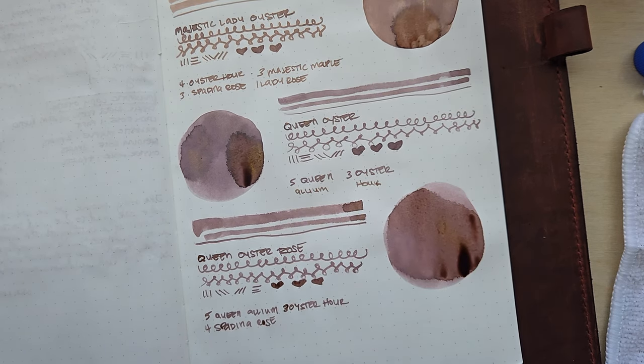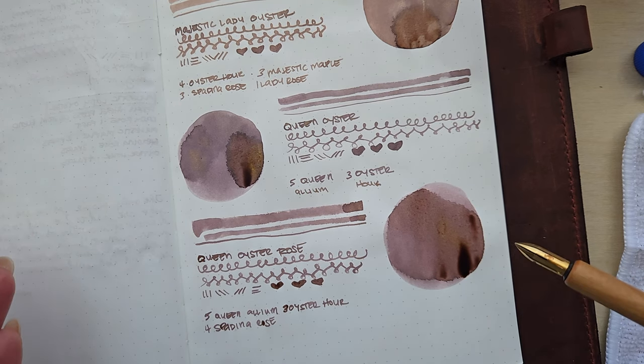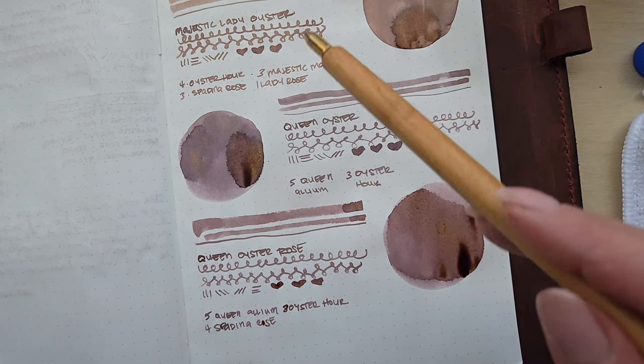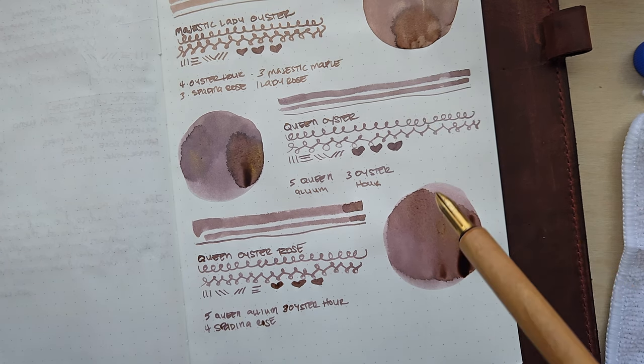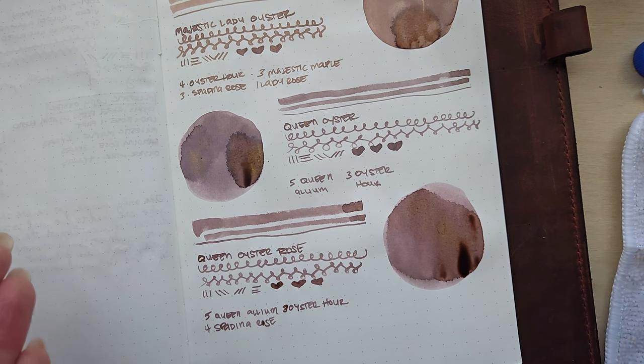There. But yeah, they're all quite similar, but they definitely have a difference. Once they completely dry down, you really see the difference, especially in the swatches, but even in just the lettering, you definitely see variations on a theme. It's just really subtle shifts, but ones that I think are definitely apparent, especially when you are using them in those slightly different abalone styled blanks. So let's go ahead and let everything dry down, and then I will pop back and we'll get a look at everything when it's completely done.